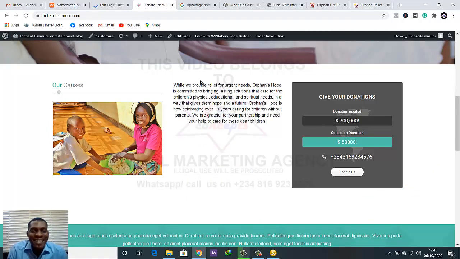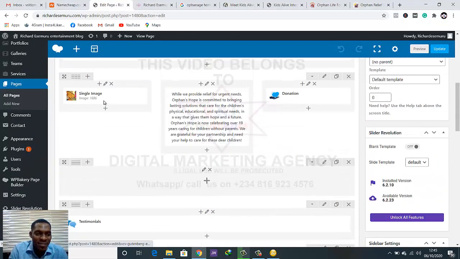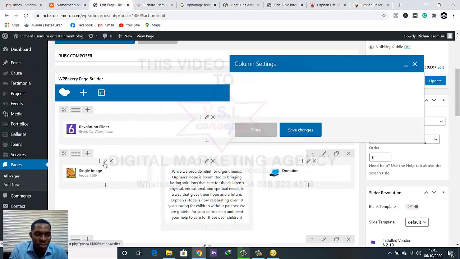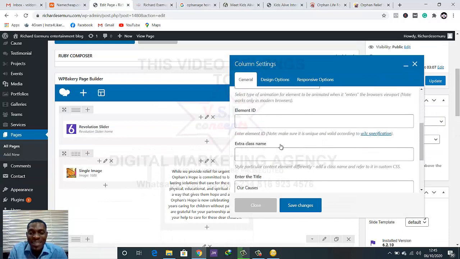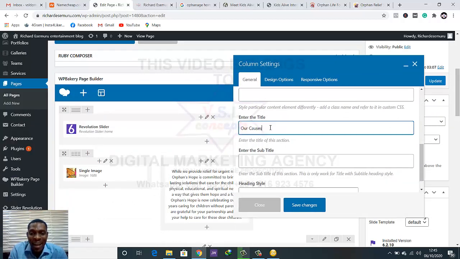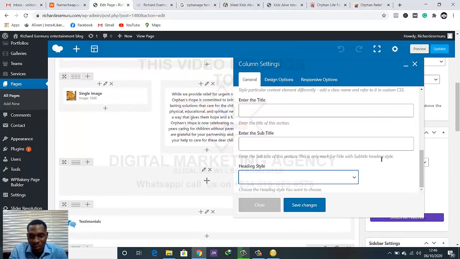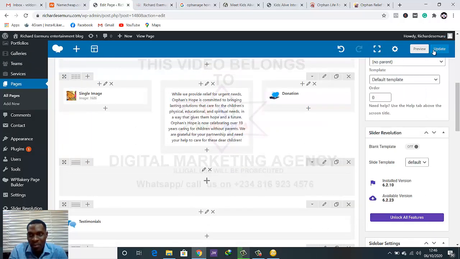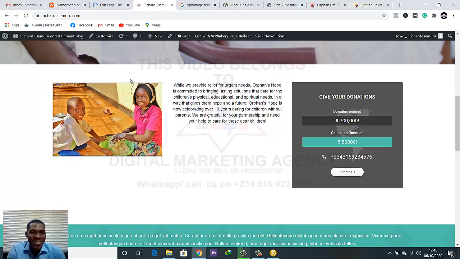So as you can see, guys, that title is off. So let's go and do the same thing for this section too. This section has the same challenge, so let's go and remove that. So you see how we are now editing the template that came with the theme. You get how we're now editing it. Let's remove this. Remove. Come down. Underline title. No underline. Save changes. Update. Okay. And now we know that that title must have gone out. Let's preview it and see. Reload. So the title is off, as you can see.